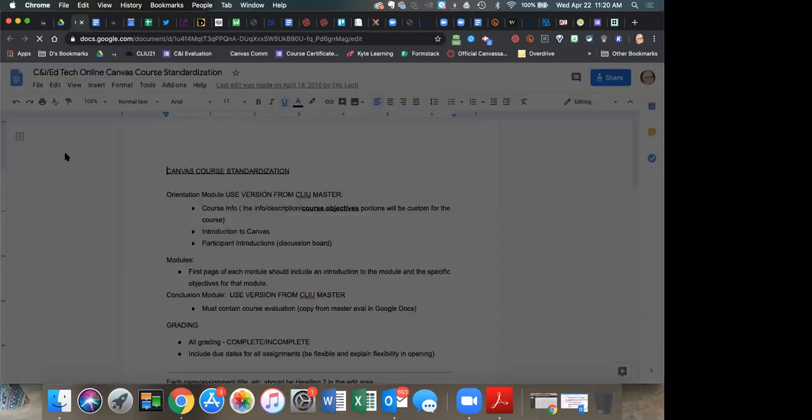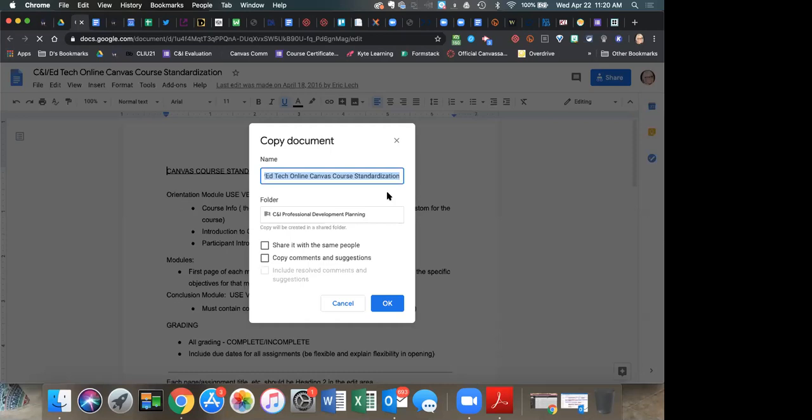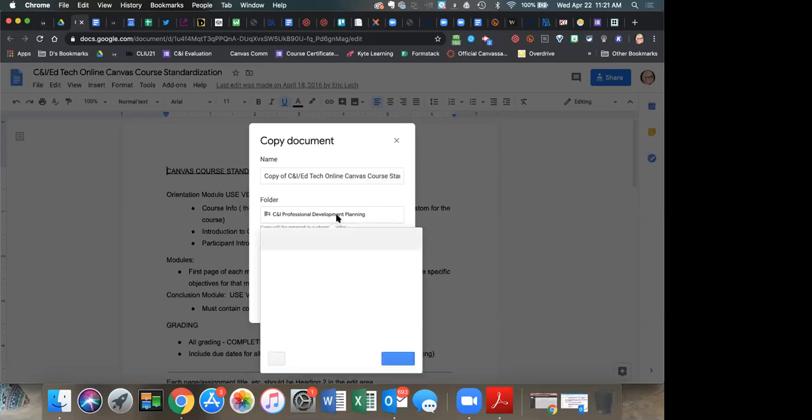And here's what will happen. When I make a copy, I get some options here. Do I want to share it with the same people? Copy will be created in the shared folder. Do you see this? I can click on this and I can decide where in my drive I want to organize and put that copy.